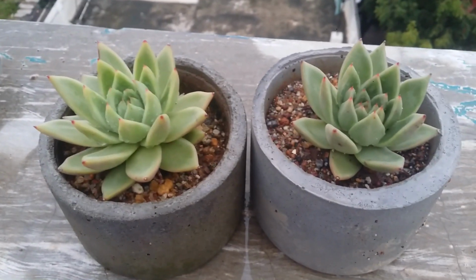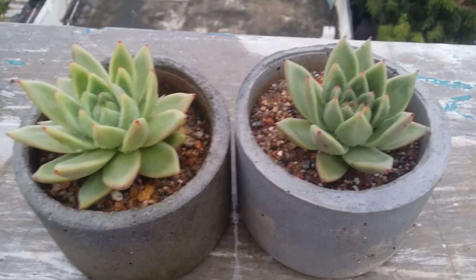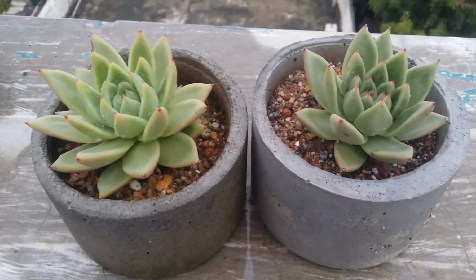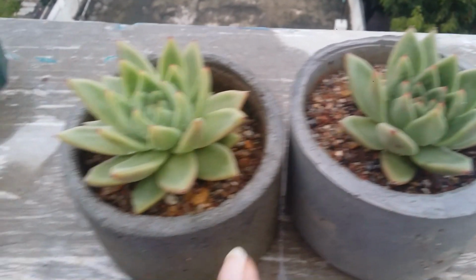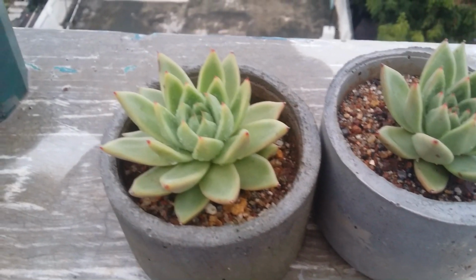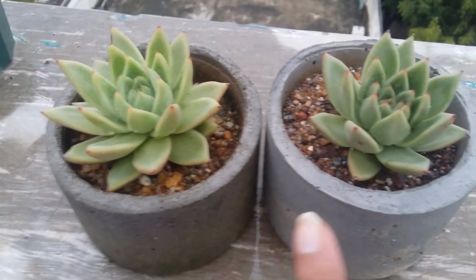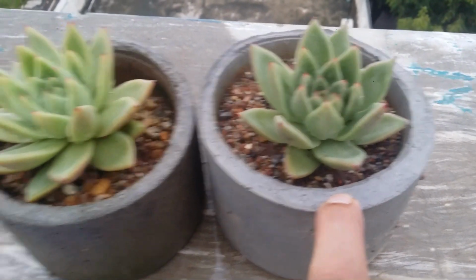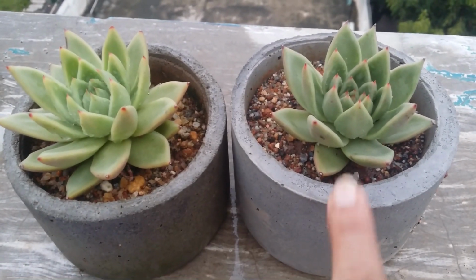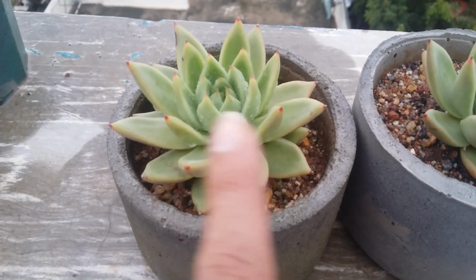Initially I was excited that I had mira, and that my Agavoides collection is getting increased, but unfortunately it turns out to be Agavoides molded wax as well. Now you can see the older one, this has been with me for almost a couple of years now, and it has turned lighter in color. So eventually this one also will turn lighter in color. You can see it's slightly dark when you compare both of them, but slowly even this one will have the lighter color. But the resemblance is the tips.